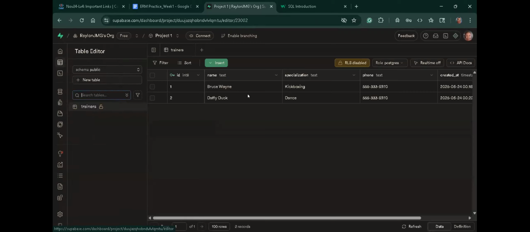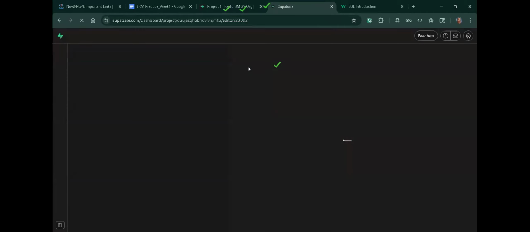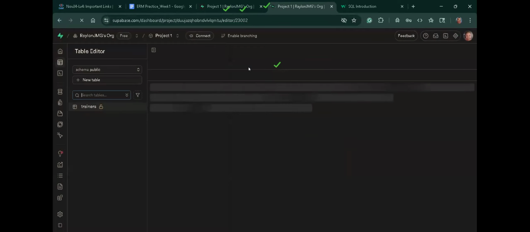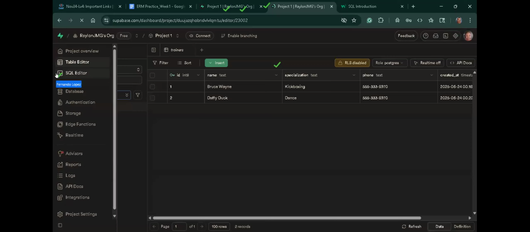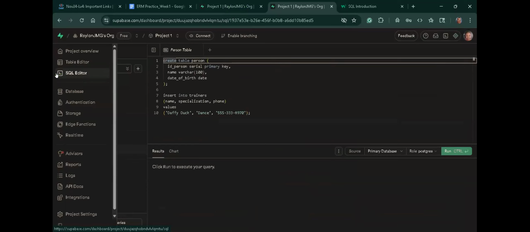Gotcha. Okay. Yeah. See, before I didn't see the second one at all. My recommendation is to duplicate this tab. You can right click here in the tab at the top. And there is an option that says duplicate. So in one tab, you're going to have the table, and in the other tab, you're going to have the SQL editor. Now here you can go to the SQL editor so you can continue creating queries, and you can be moving around, okay?